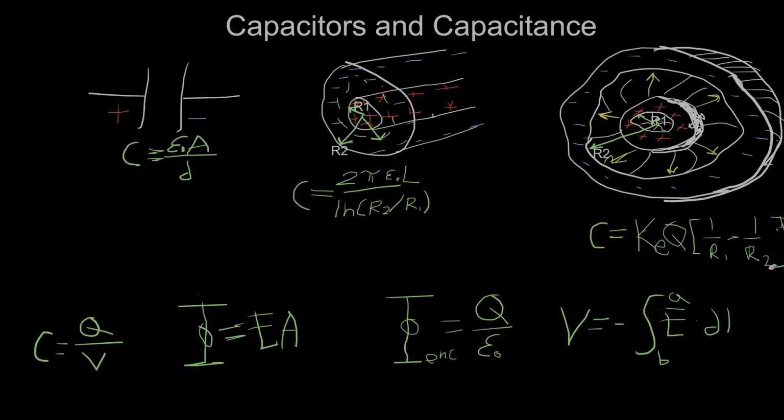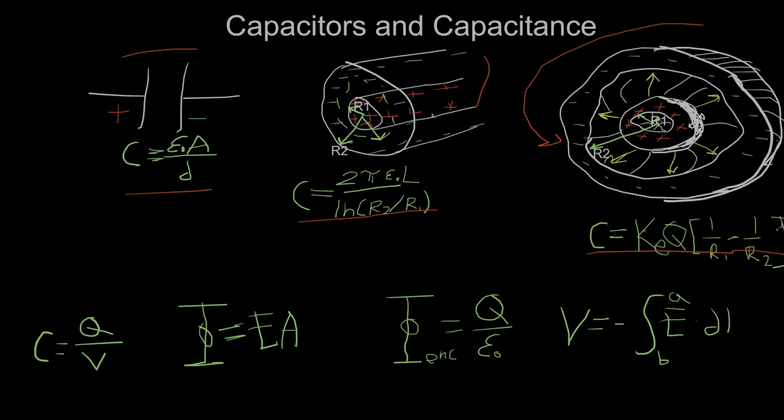Hello everybody, in today's video we're going to cover capacitors and capacitance. Capacitors are two separate plates that store energy, and capacitance is what we calculate, which tells us how much charge per volt it can store. Some examples are plate capacitors, cylindrical capacitors, and spherical capacitors. These are the formulas we're going to derive today for capacitance.